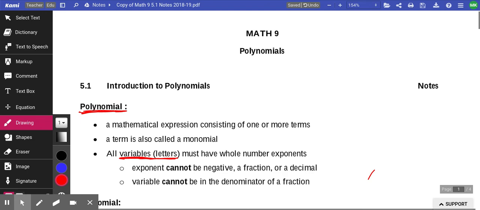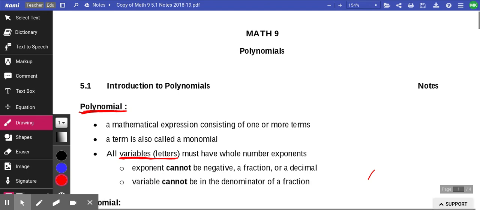There are some rules that we have with exponents. We say that our exponents can't be negative. So you can't have, like, to the power of -1 or something like that. We say that our exponents can't be fractions. And we say that our exponents can't be decimals. So basically, our exponents will always just be counting numbers. We call them natural numbers, like 1, 2, 3, 4, 5, 6, 7, and so on. You shouldn't see anything crazy, decimals, negatives, anything like that.